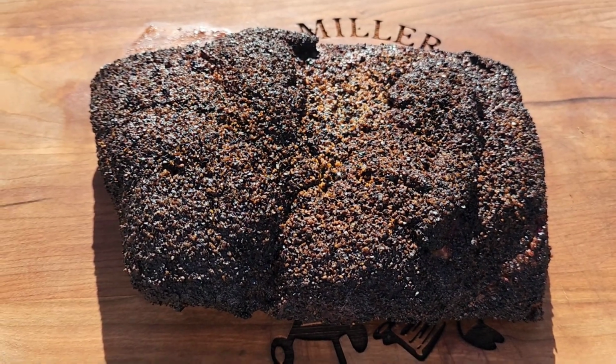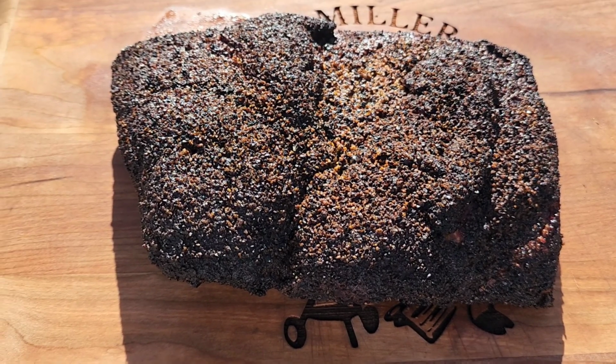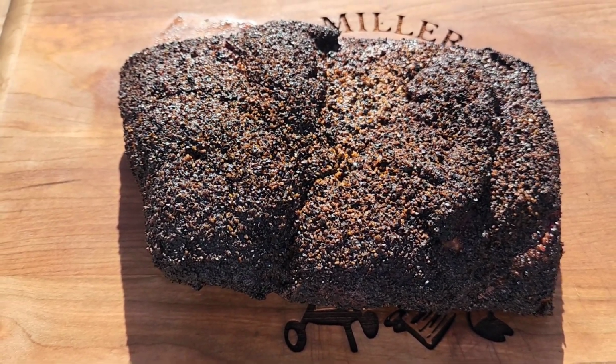I'm about to let this hang out for a little bit. We're gonna break this down into some slices. I'm gonna give me a clean taste of this pork belly. I'll let you see what this thing looks like in the middle. All right, so we got that done. Roughly, it took us about 5 hours to get there.